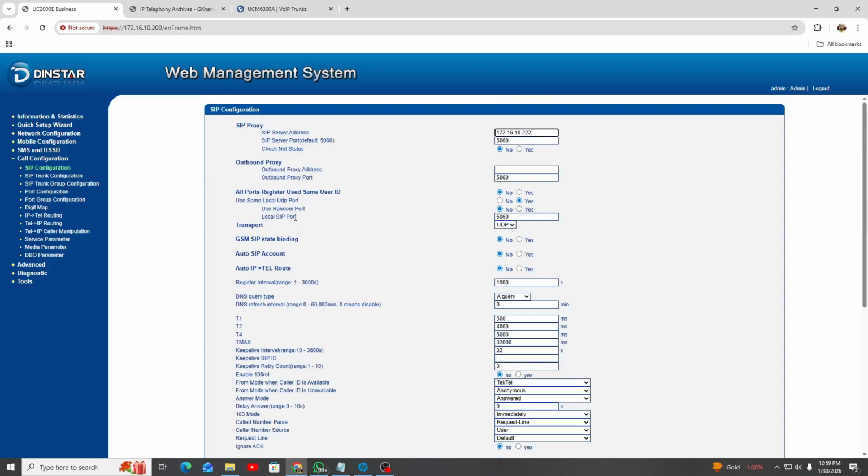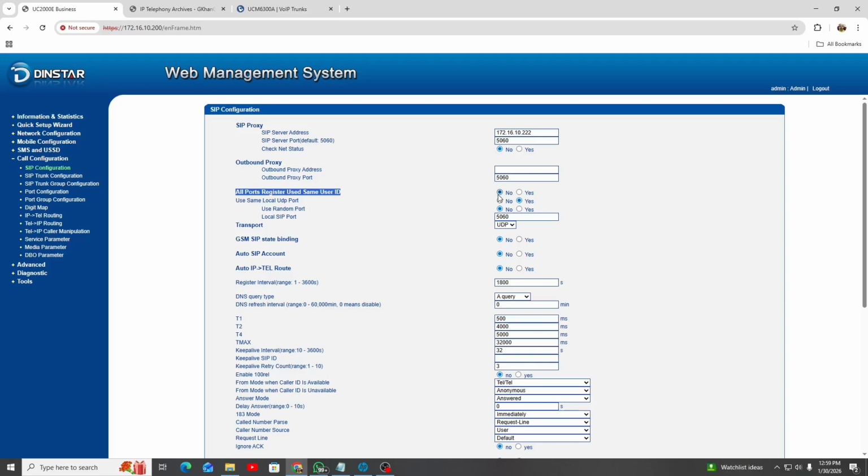Nothing else you have to change here. Here is the important thing. All port register use same user ID. I have set no because I want to use every SIM with different DID numbers.